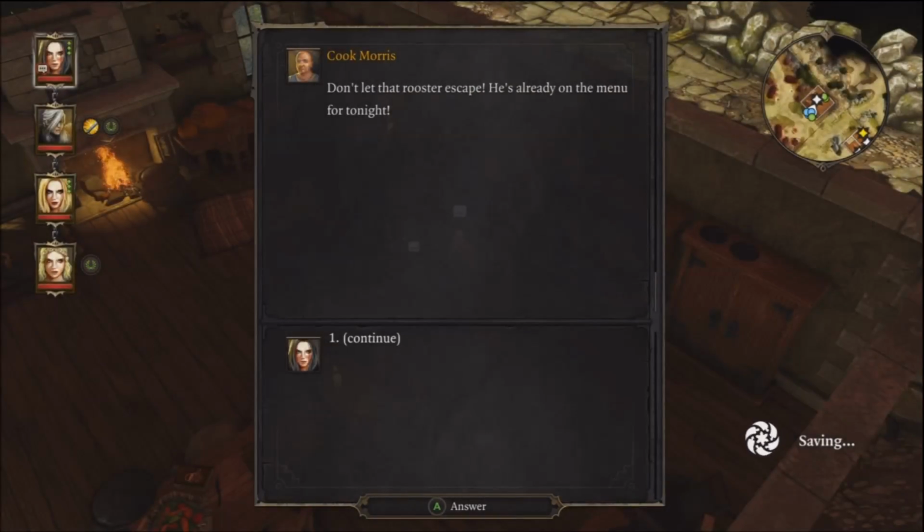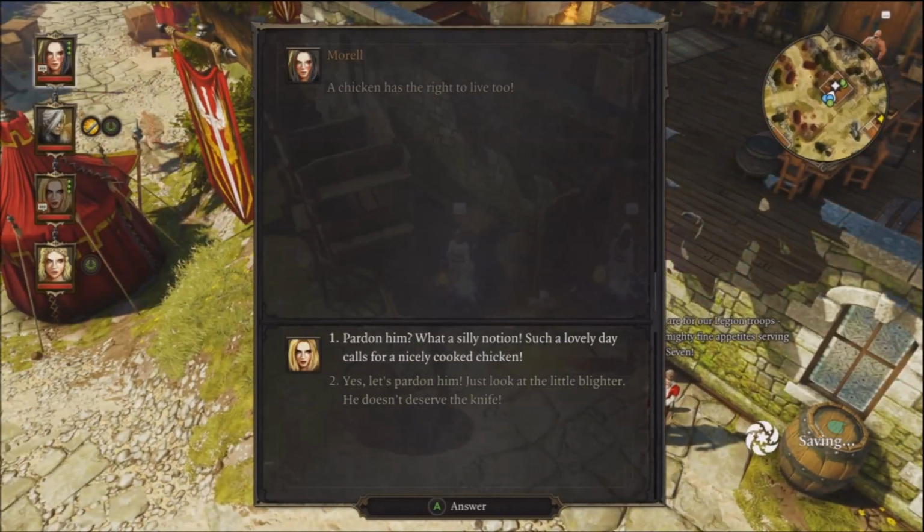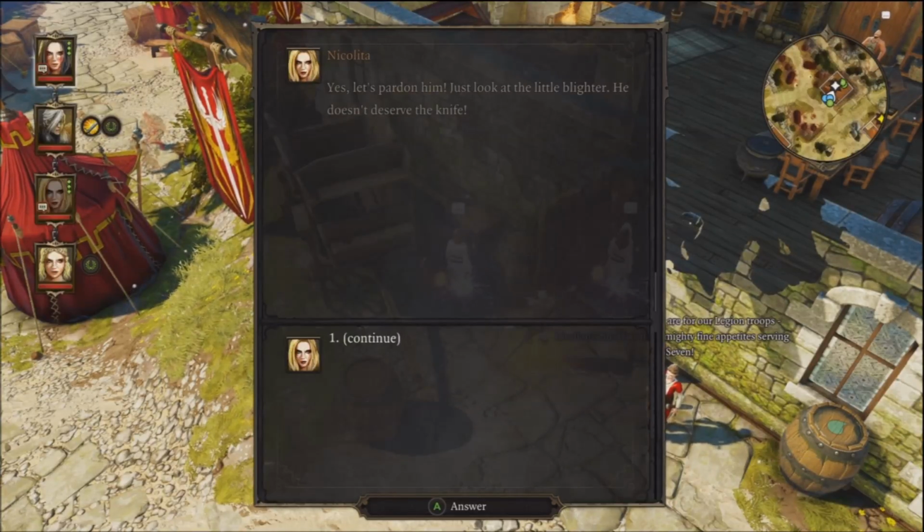Ah, okay. So as I was walking up to that crate, a dialogue option opened up because someone walked through the door here. Yes, let's pardon him. Just look at the little blighter. He doesn't deserve the knife.